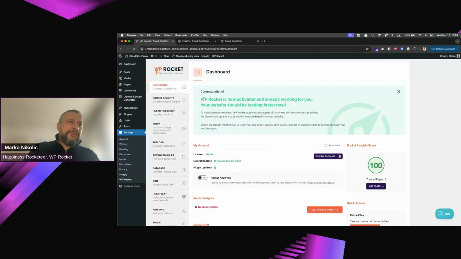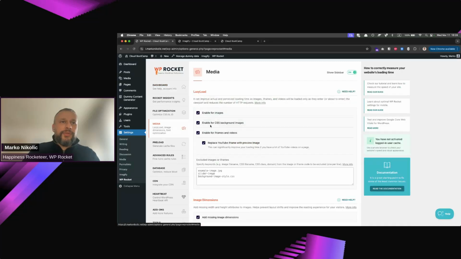And why do they exist if there is native lazy load? Because with native lazy load, you cannot lazy load CSS background images. And as far as I know, you cannot control the threshold, so when you scroll down, how quickly the images below the fold load as your scrolling gets them closer.